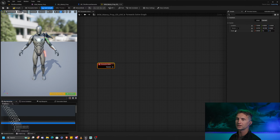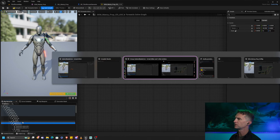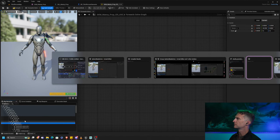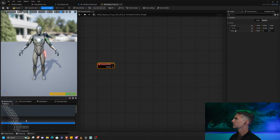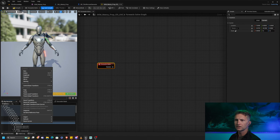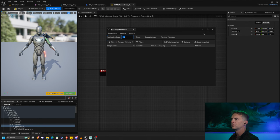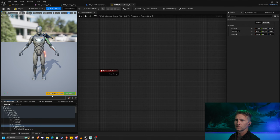All right, and I need one for the upper arm. So I'm just going to click the upper arm down here. Let me make sure you all can see this. Where the heck is my screen? Okay, you should be able to see this. All right, so I'm gonna right click. Oh, you know what? Let's go ahead and do this too. Let's make this a little easier for you all to read.